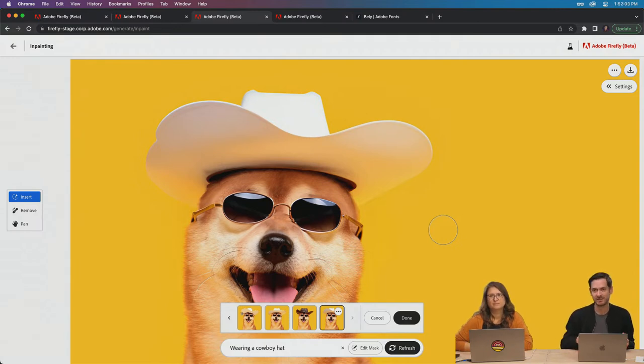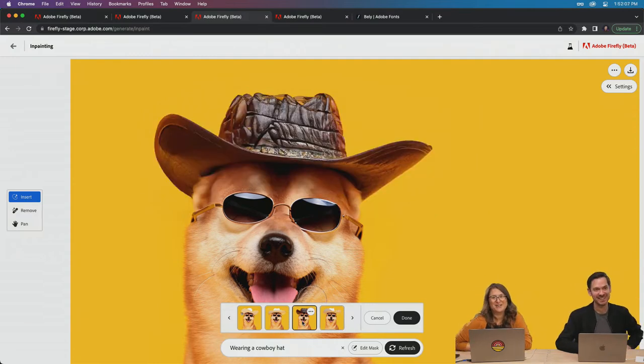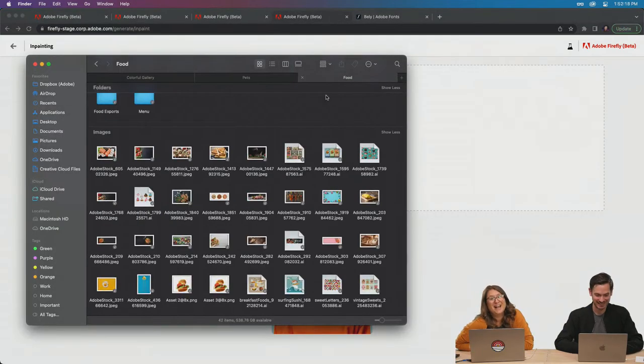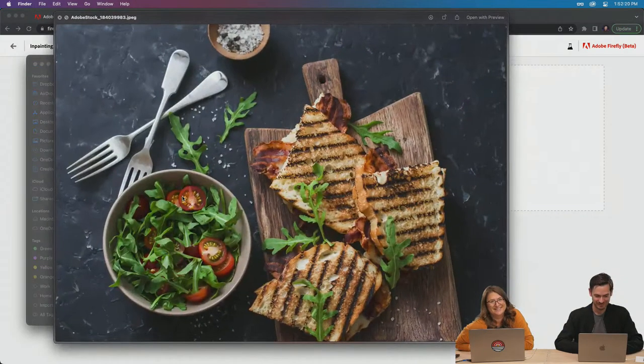How does it do that? Oh, I don't know either. That's the magic of what the really talented Adobe engineers do behind the scenes. Yeah, even this one has a bit of yellow on it. I don't question the amazing magic. I just accept it. And try to enjoy it.